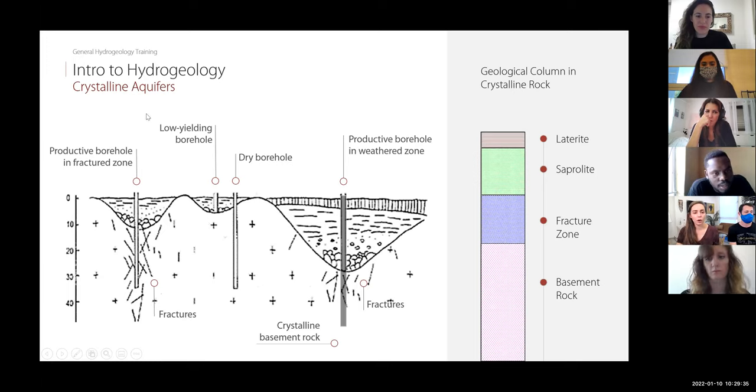Now, what we're really looking for are these productive boreholes that go through a large saprolite zone, like in this area, where we go through a very large saprolite zone and even into some of the fractures. And in this borehole, we have a smaller saprolite zone, but a very big fracture network. So both of these situations are things that we're looking for in order to find places that will have more water. Now, we don't have a guarantee about how much water there will be, but this is the goal. This is what we're really looking for, to find the most amount of water.